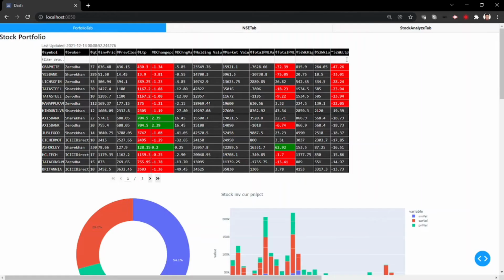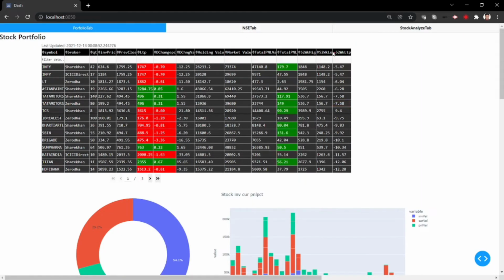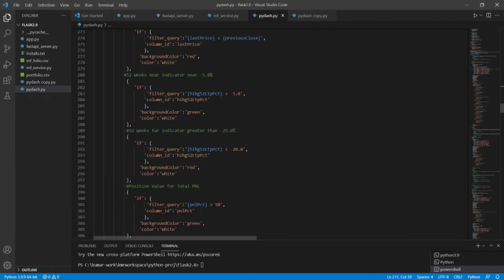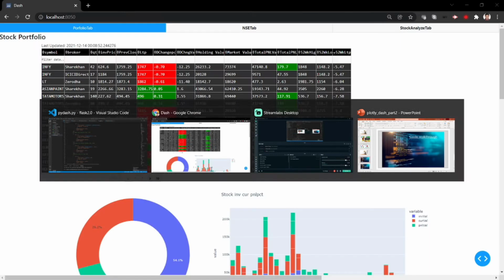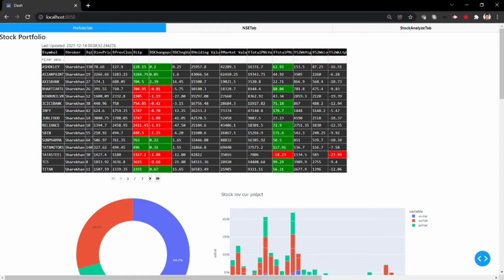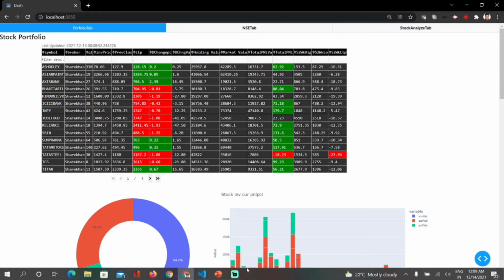Now let's go back and sort again and see that you definitely don't have it. The green one you don't have. The reason is I'm looking for less than 5%, and greater than 20%. Minus 20% is red. Mostly you have quite a lot. It should reduce to 5 so that I may take some action on this to do some partial profit booking, or maybe I can totally remove everything, and once it comes down again I'll buy back.